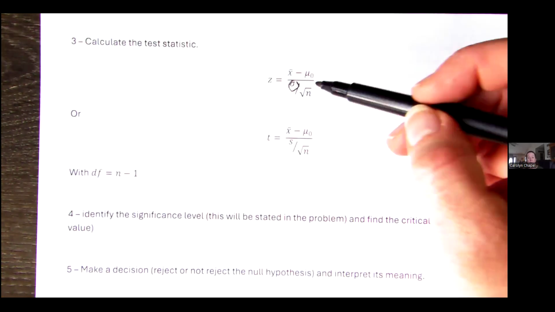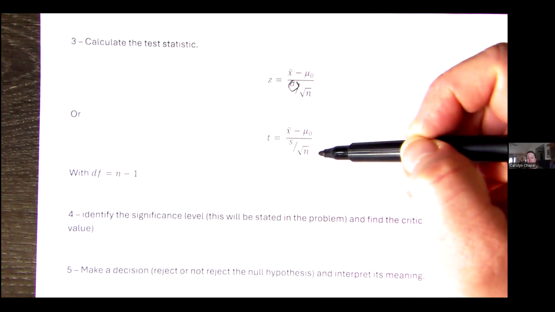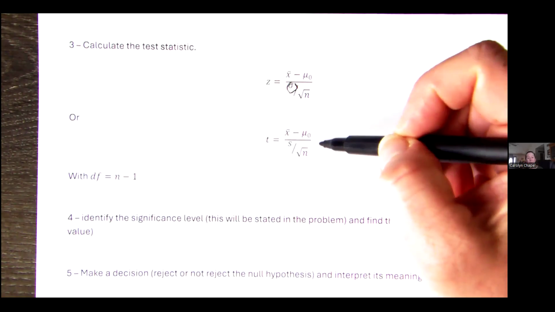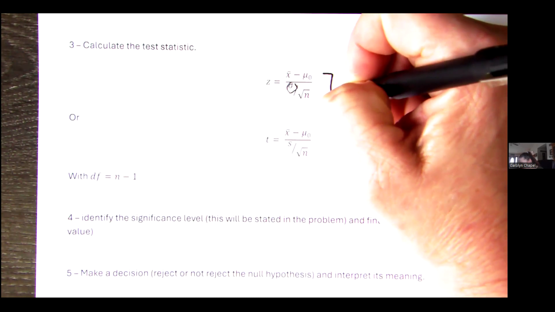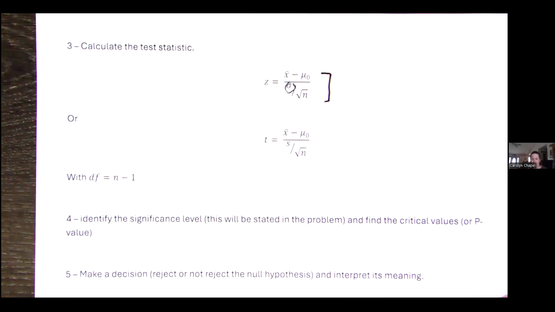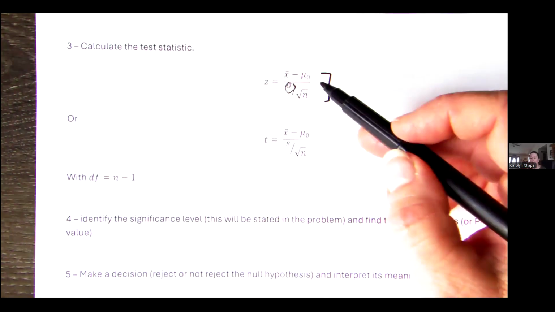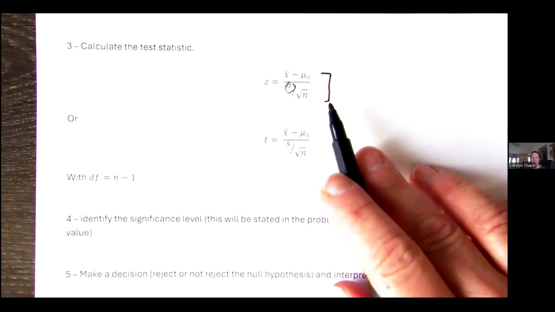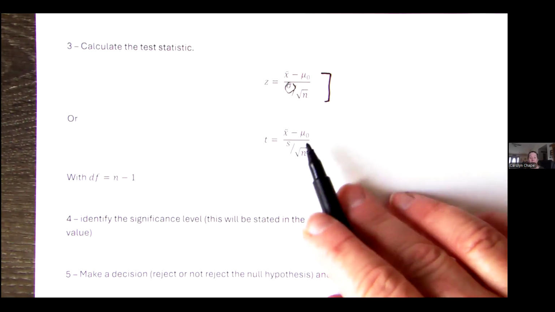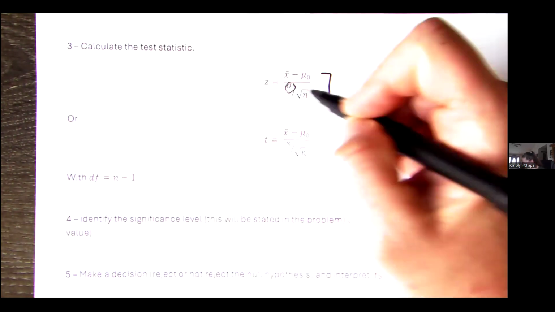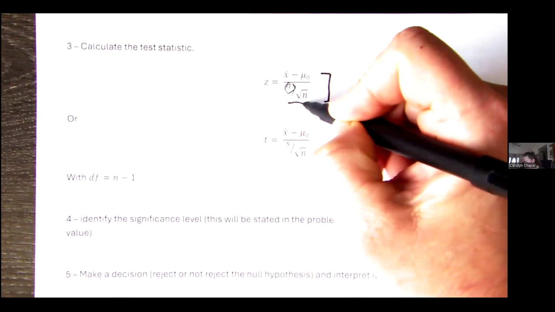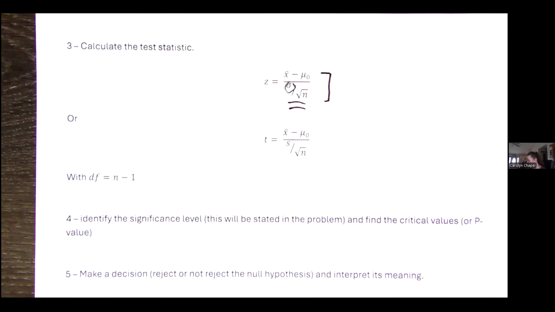However, we will be using SALT for a lot of this, so we won't have to do a lot of the calculations. We will have to do it if we are talking about a normal curve. So our standard normal curve, we will have to do some calculations here. Otherwise, the calculations are built into our system, and we don't have to do all of this calculation. We just have to remember that sigma divided by the square root of n piece.